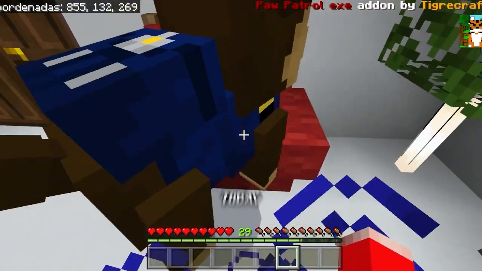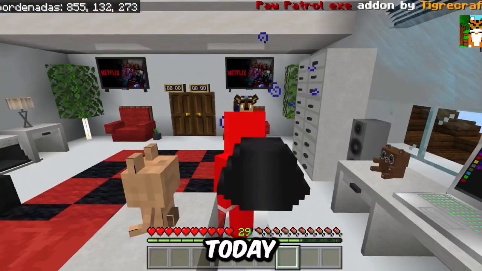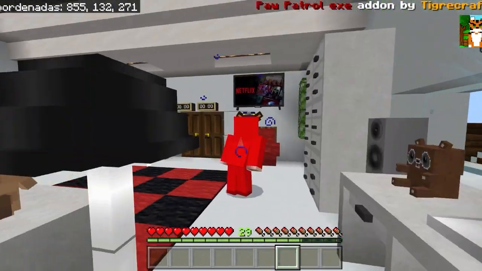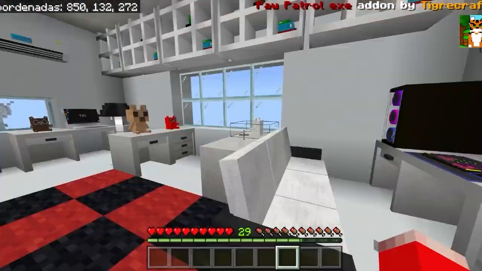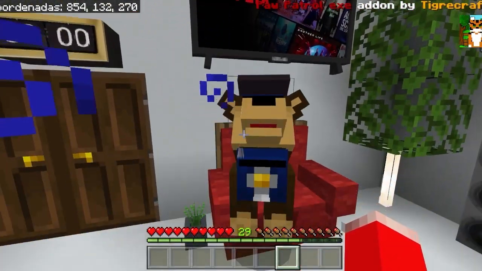Let me tell you, today we have a great adventure ahead of us, or I hope so at least, because I think that today we are going to look for a new secret base here in my Minecraft world like this is, Chase. It's incredible. So okay, today what we're going to do, Chase. Come here, Chase, please. Get in your chair. I told you, Chase, you know what. Stay in bed but stay there.